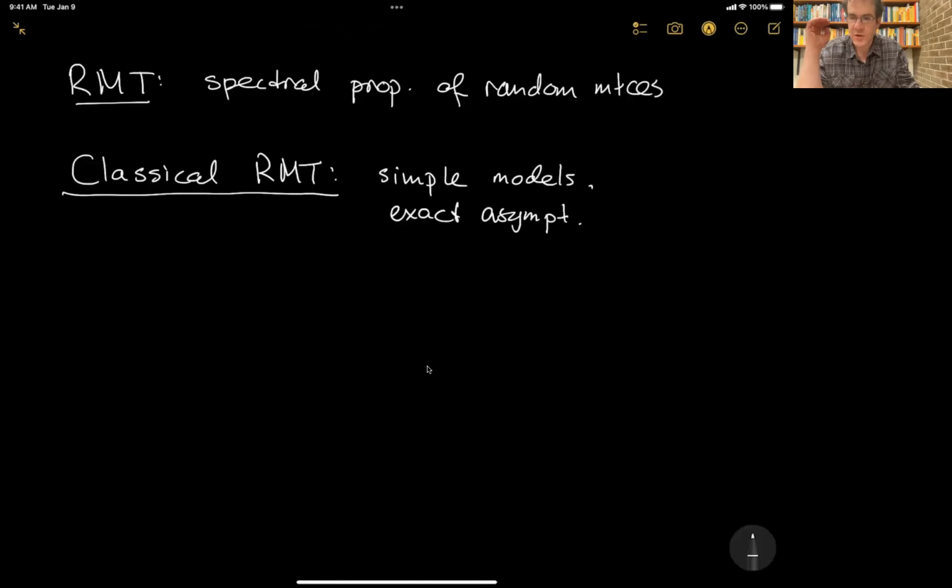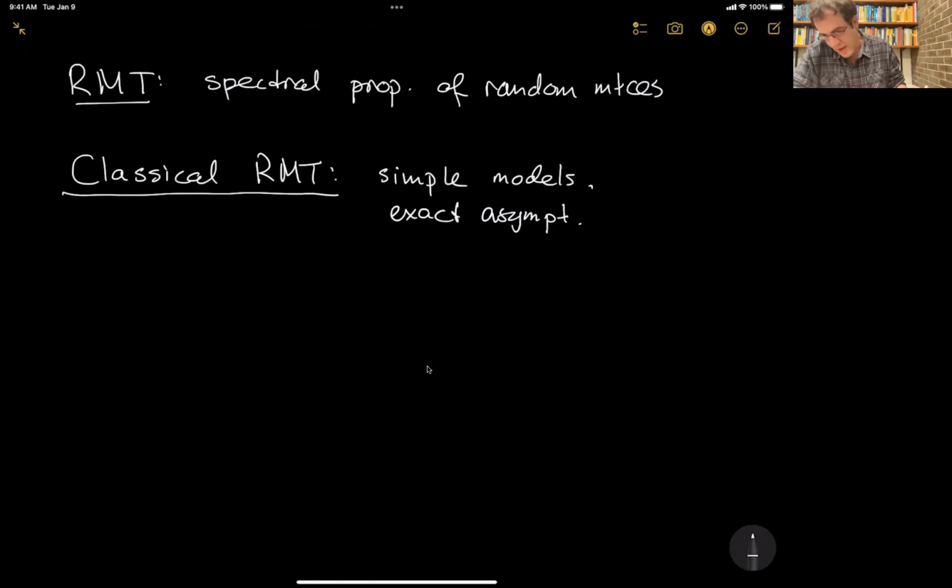So what's a typical model of random matrix theory? You take a D by D matrix, you fill it with IID entries. Now, if I do this in every dimension, I just take the same distribution of the entries and I just increase the dimension. I get naturally a sequence of random matrices of larger and larger dimension. And now we can study the asymptotics of the spectrum of the eigenvalues of those random matrices, and we can try to compute all sorts of things about them. And such models have been studied for almost a century now, and the sheer level of detail in which these are understood is absolutely breathtaking. I mean, they have beautiful structures in them.